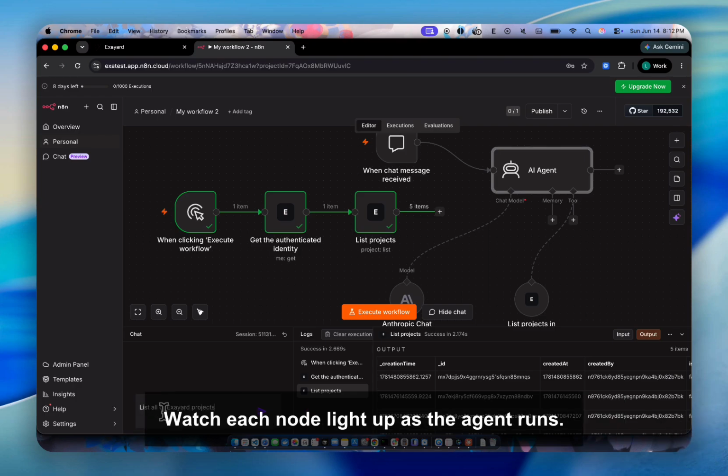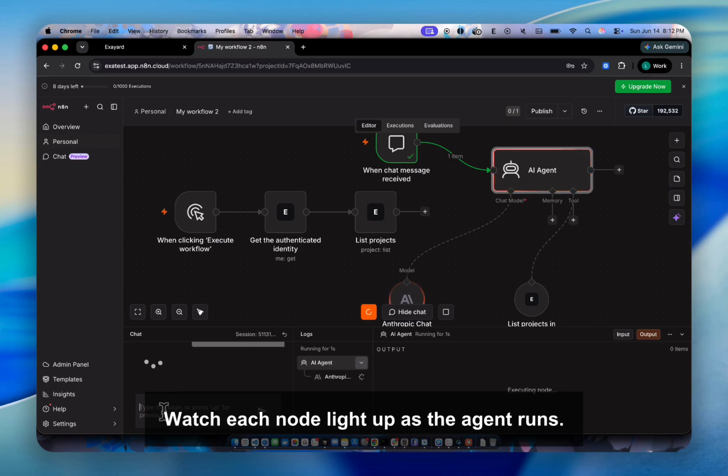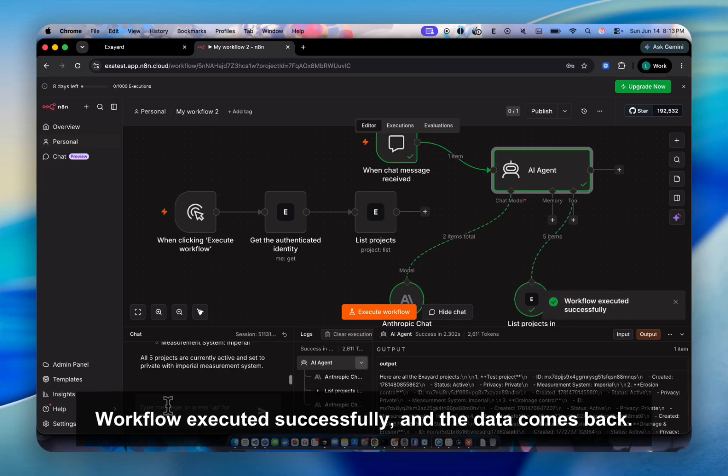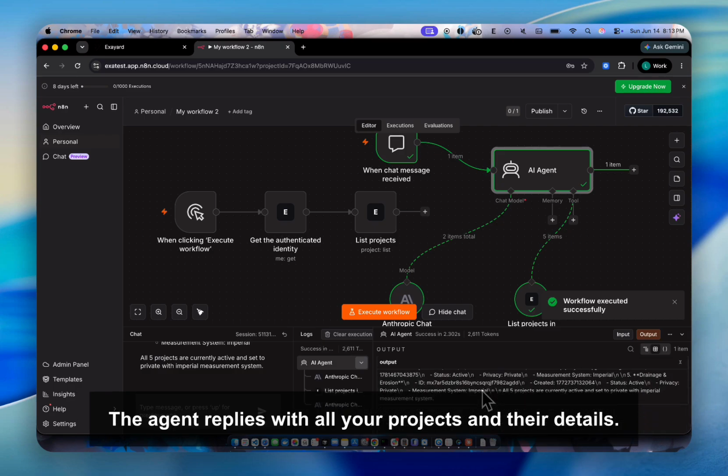Watch each node light up as the agent runs. Workflow executed successfully, and the data comes back. The agent replies with all your projects and their details.